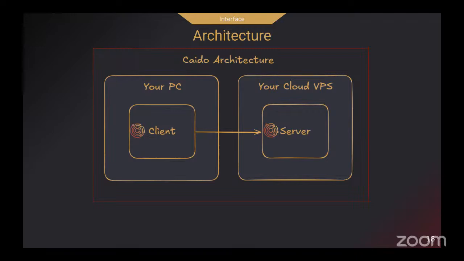Another common configuration that we have for Caido is you can put the server for Caido in a VPS. And that's pretty cool. I personally don't use it that way, and the reason for that is that it does increase latency a little bit. The Caido front end is going to have to communicate with the VPS, and the VPS is going to have to send it out, so you add another hop in there, whereas on your local network that doesn't happen that much. I think some people use it with Tailscale too.